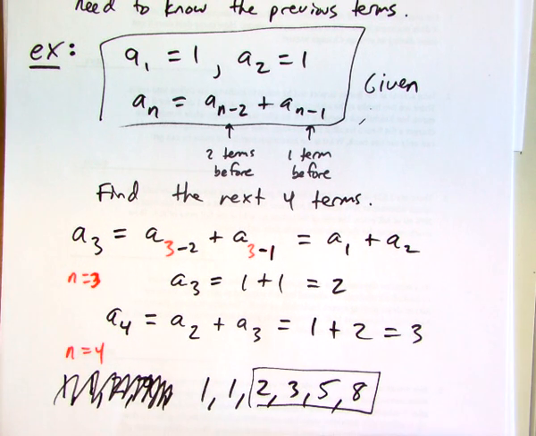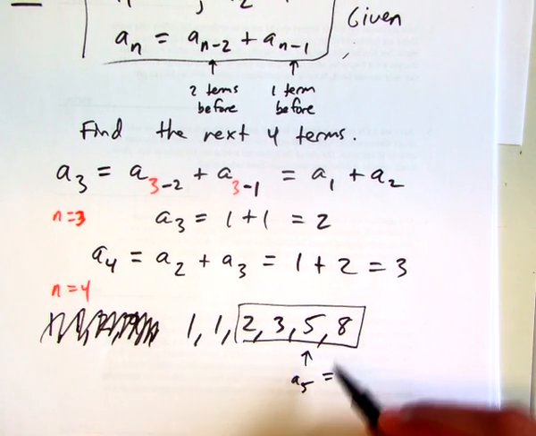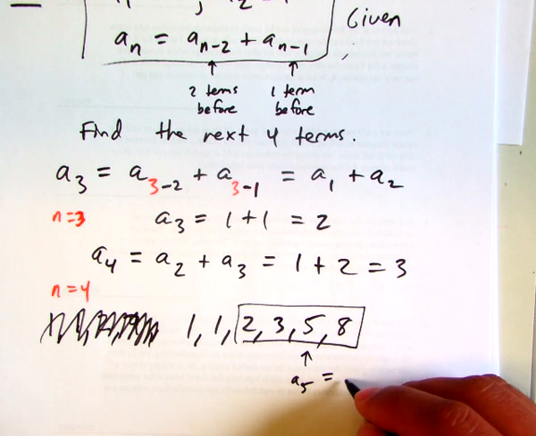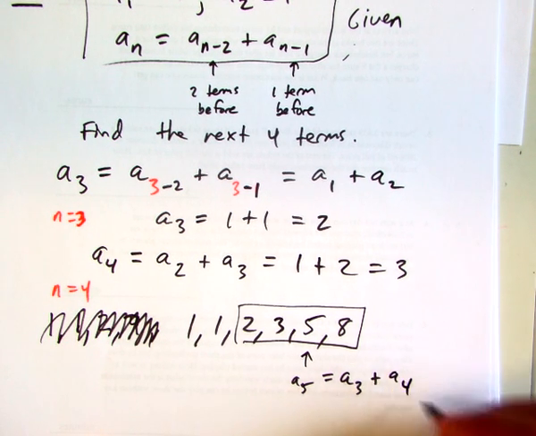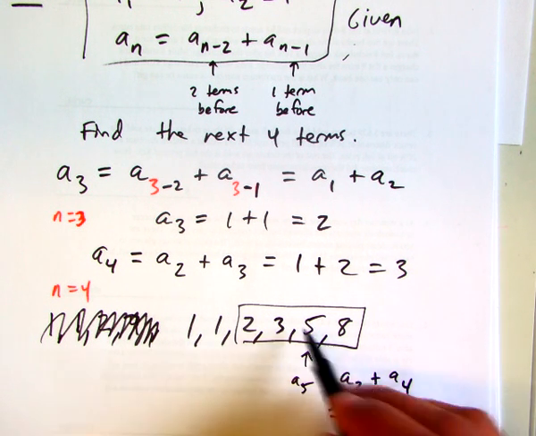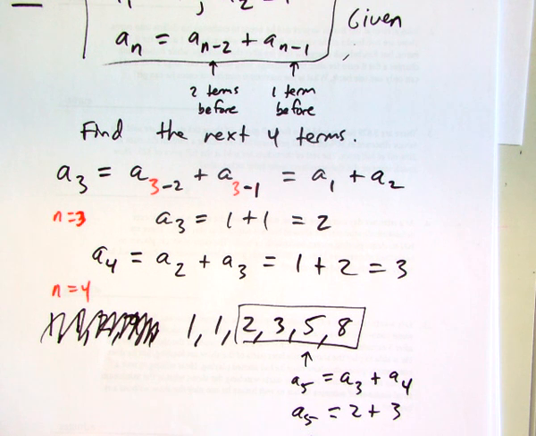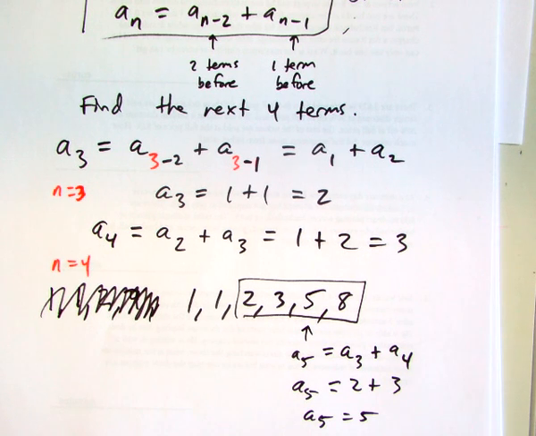If not, you could always resort to the formula. If I want to figure out the fifth term, I'll show you real quick. You can just take 5 and plug it into the formula. So 5 minus 2 becomes 3. 5 minus 1 becomes 4. So now this means look at your third term, look at your fourth term. The third term is 2, the fourth term is 3. So we get that the fifth term is 5. So either way you do it, you still get the next term. Okay, so that's what a recursive sequence looks like.